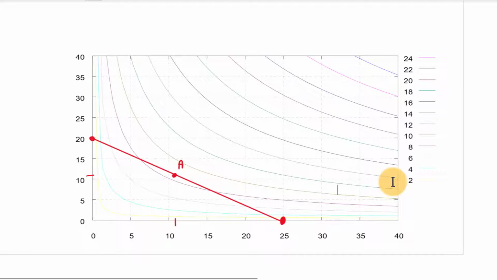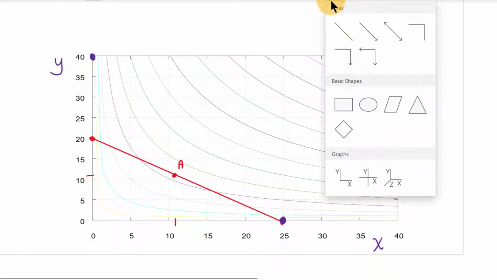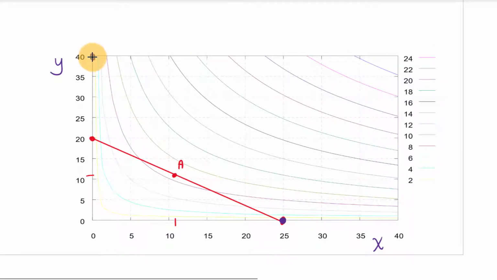All right. Now, our second budget line, the same budget, $200, but now the price of Y decreased to $5. So let me do this in purple. We can still afford the same amount of good X. We should always label our axes here. But now we can afford more Y. $200 divided by 5 means we could afford 40 Y's. So here's our second budget line after the price change.